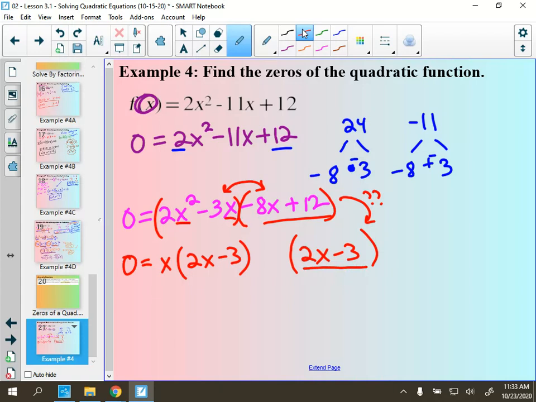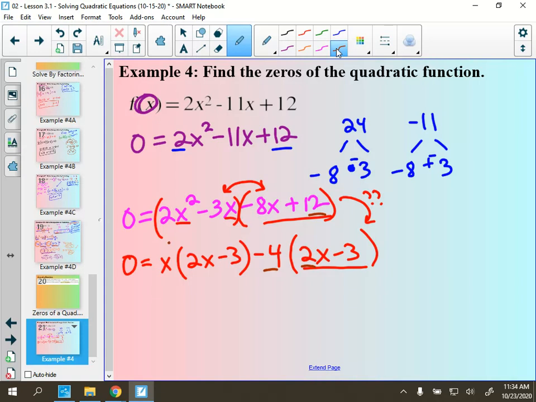I'm seeing the signs are changing again, so I think I'm going to have to take something negative out. And that 8 looks like it got divided by 4. Do we follow there? The quick check would be to ask ourselves, what's negative 4 times 2? It's negative 8x. And then negative 4 times negative 3 is positive 12. Sure, that checks out.